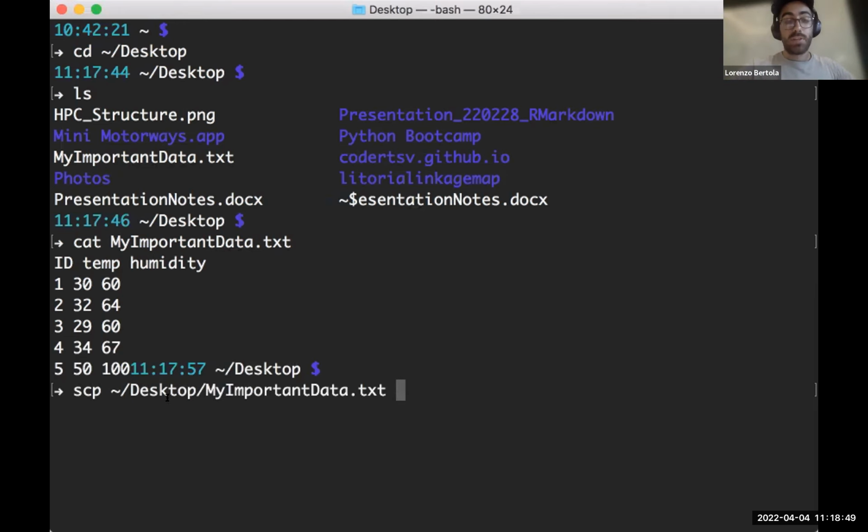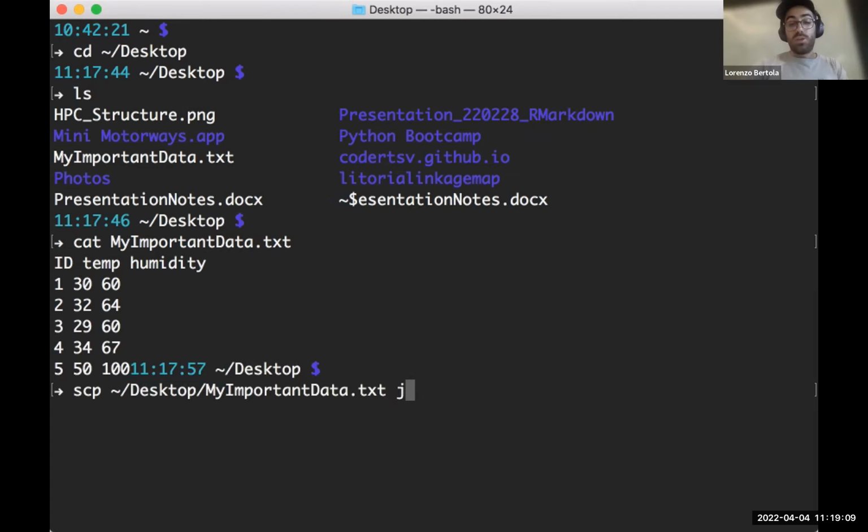Once again, if you're new to the HPC, Pete pointed it out last week, you can use the tab key to autofill. So I only have one file called my important. I press tab and it fills automatically the rest. And then I want to transfer it to the HPC.